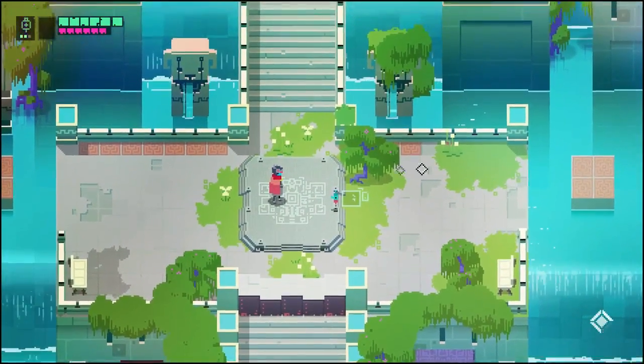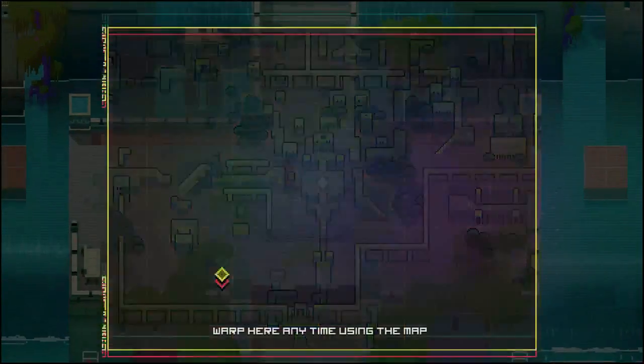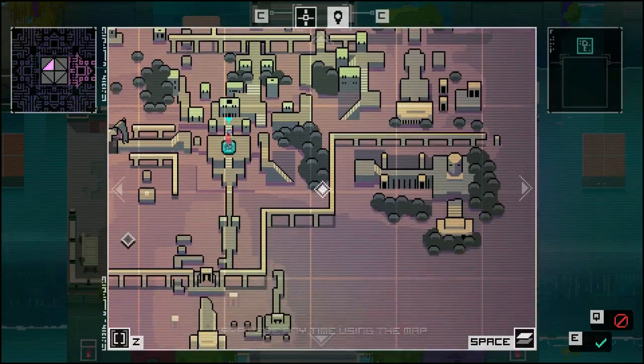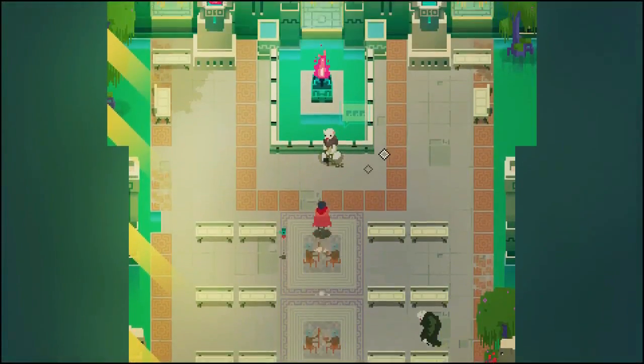Ah, teleporter, hello. Nice. I can teleport here wherever I want. That's how I like it. So we go like... where do we go? We go upwards, I guess. Let's go upwards. That seems nice. Upwards seems nice. Oh, there's a guy here. Hello.